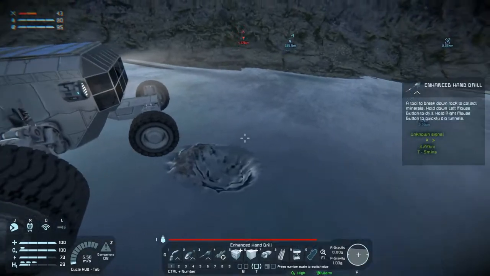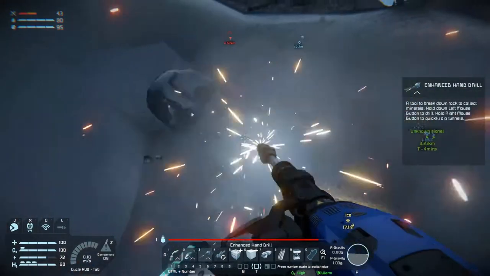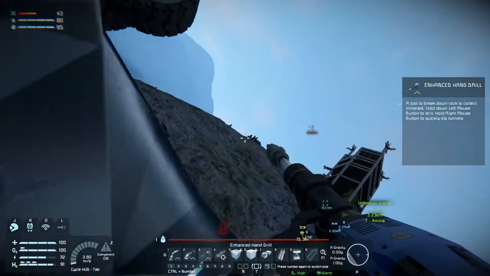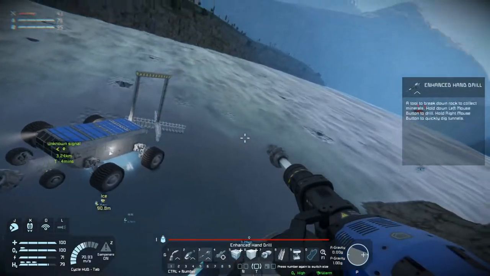You know what? I really want to just quickly drill a bit of ice so I have some ice on me. Just a little bit. How much do we have? 832. That's enough. Right.